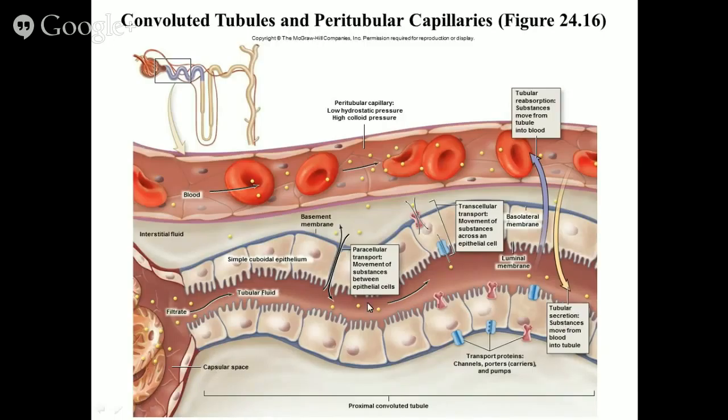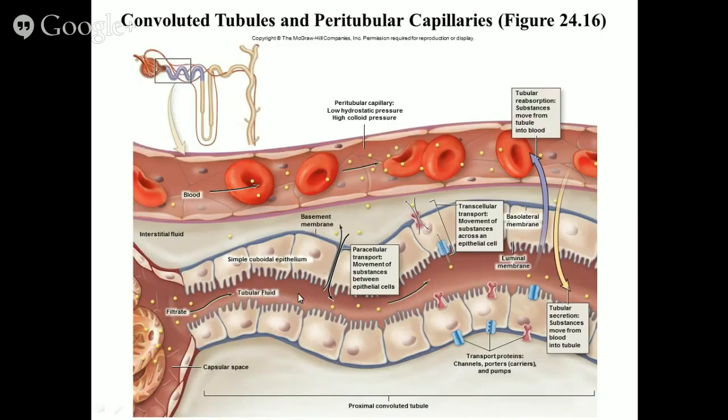Well, what's going on is this. We let a heck of a lot of stuff out through filtration. Do you remember that box? Do you remember what filtrate was? The fact that it was water and amino acids and glucose and ketones and urea and small proteins and all this random stuff, vitamins, all this random stuff coming out with the filtrate. Okay, you remember that. Well, all that stuff now enters into the proximal convoluted tubule.